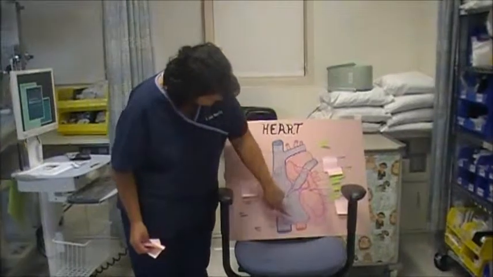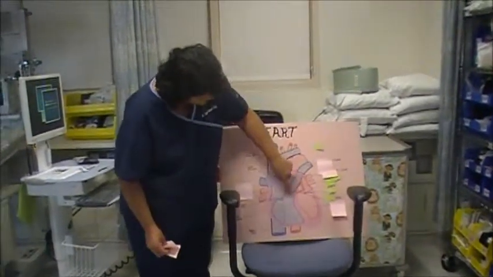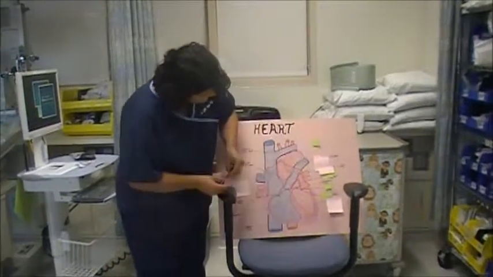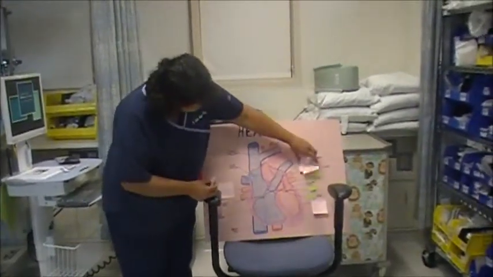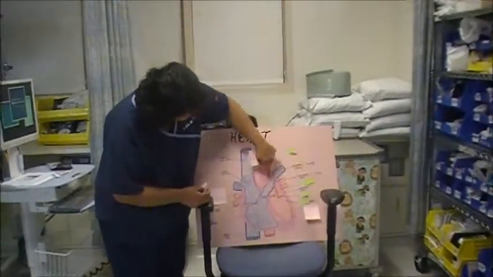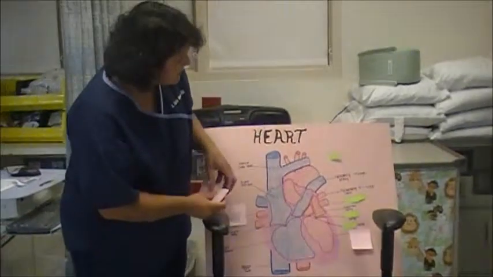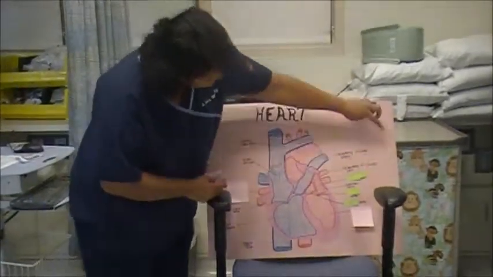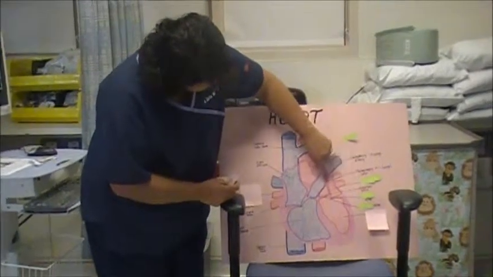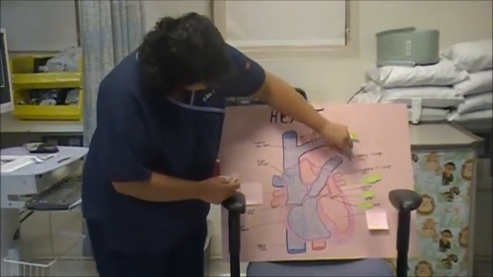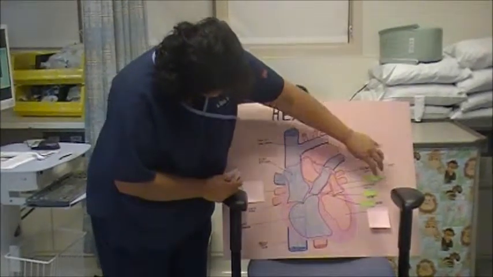So you have deoxygenated blood, then it goes through another valve. Who remembers that valve? Pulmonary. Because from here it goes into the pulmonary arteries, right, the pulmonary artery that goes into the lungs, so it can be oxygenated. Once it gets into the lungs, it becomes oxygenated, comes in through the pulmonary vein, and from there it goes into the left atrium.